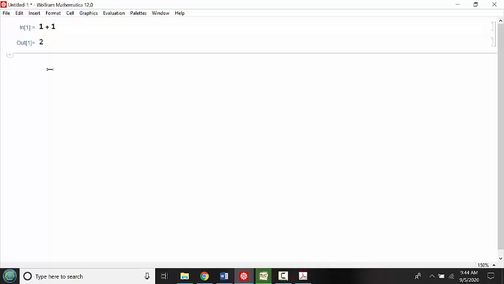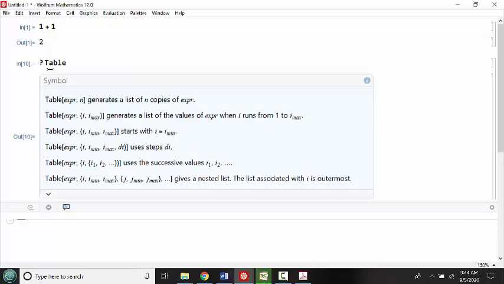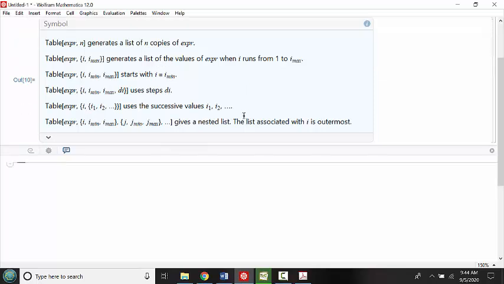Now we can approach 0 from two different directions. So what I'm going to do is just make a little table of values of the function 42 over x as x is approaching 0 from the left and as x is approaching 0 from the right. So remember, I'm going to be using Mathematica's table command. If you ever want to know more about a command in Mathematica, you type it in with a question mark ahead of time and it gives you some syntax information.